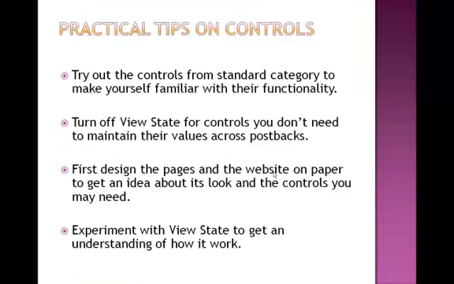The practical tips on using controls. As we saw last week, we need to try out as many server controls and standard controls and other types of controls as we need to get familiar with their functionality. Turn off the view state for controls that you don't need to maintain their values across the postback, and just turn on those whose values you need to be kept for postbacks. What you could do essentially is, as I showed you, in the page directive, make the view state mode disabled, and then for the ones that you need to have view state, make the view state mode enabled.